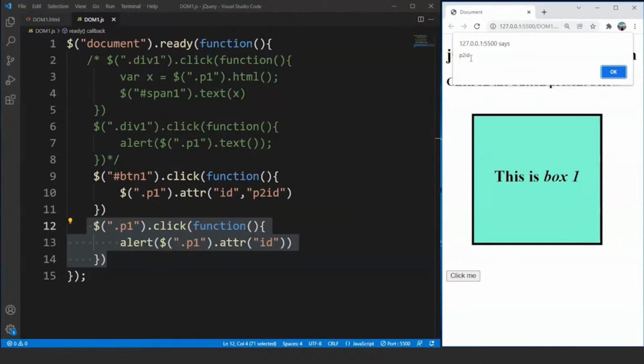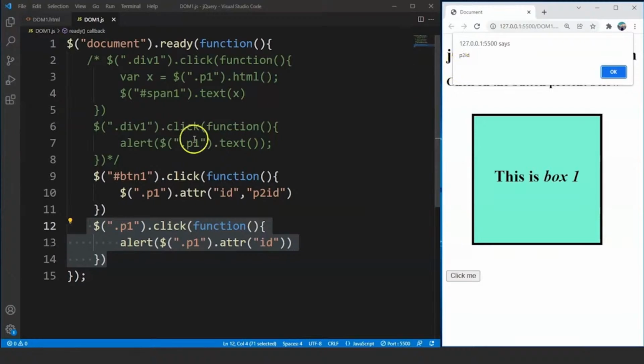This method is useful if we want to change the style or something of any element, or we want to change something inside an element. So this method is simple and easy. You guys can do it by yourself as well. Now the next method is the CSS method. We have been using this method since we started the jQuery part, right? So we can get the CSS properties of any element with the help of this property.